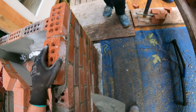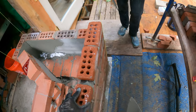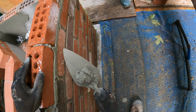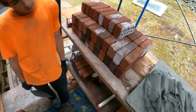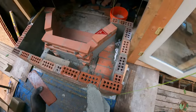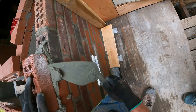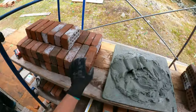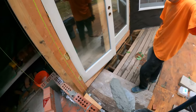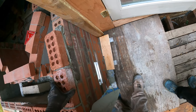I'll just get a couple in on both sides, and then you can try to run the middle in. Messy, because the brick are a little wet, the mud's a little soft. I mean, the mud's good, but for wet brick, well, some of these brick aren't bad. Maybe it's just a couple of the ones. I should tighten that one up a little tighter.